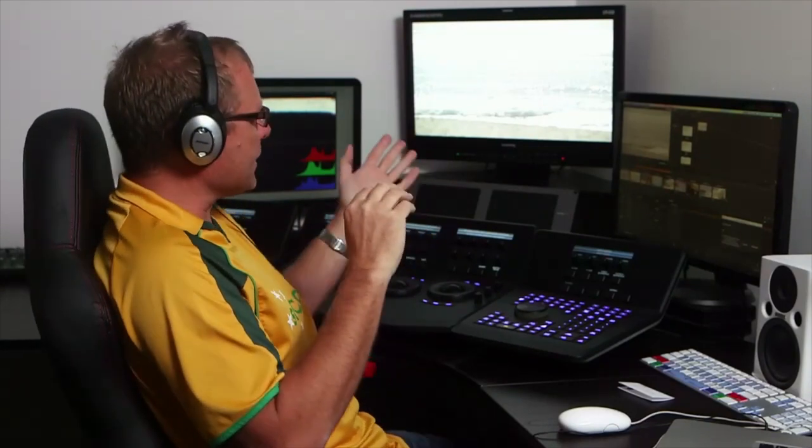But the advantage for me, and the advantage for Tom in this case, is that if Tom grades this ad for me, when we finish, he saves. That saves to my machine. It means Tom doesn't need to render. He doesn't want to render because he doesn't want my files, and then how is he going to get them back to Australia? I render on my end and I finish and do the supers or add the sound. So that's a good advantage, isn't it, Tom? Yeah, that's a big one. As a matter of fact, I hadn't thought about that. That's a very good point.